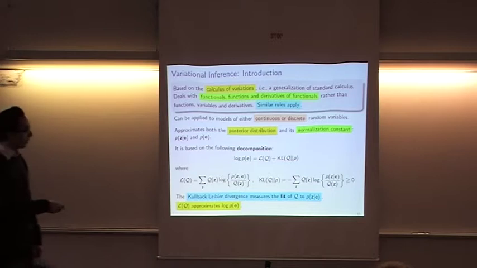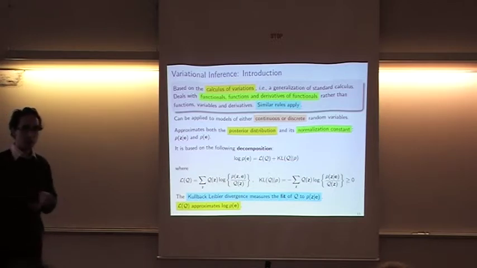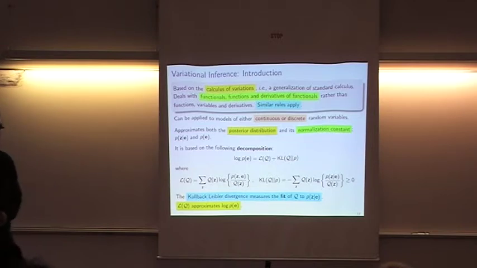complicated. Basically, the joint has to be simple enough so that when I take the logarithm, I will get a sum of the log of the factors in the joint. And I should be able to integrate the log of the factors in the joint with respect to Q. If the factors are not simple, I might not be able to do these integrals.